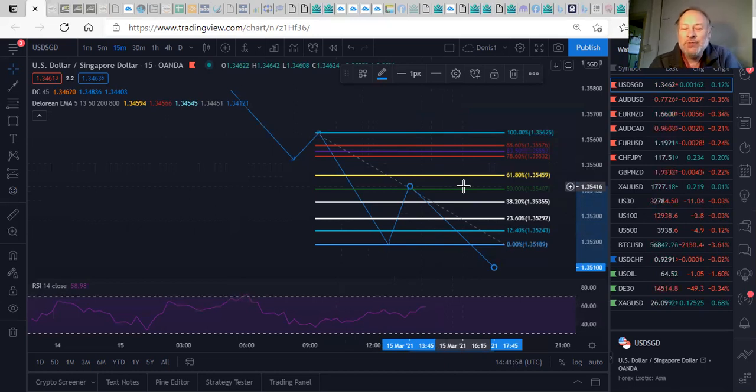So when we start to use Fibonacci and we start to use it properly, we're doing what the banks are doing, and we all know that banks trade every single day, and more than 90% of the days in the year when they trade, they win. And they make massive amounts of money because they're putting massive amounts of money on. But if we start using the Fibonacci and start using it correctly, then we are massively improving our odds and our probability of getting correct setups. Now, of course, as with everything in trading, there is no guarantee. Price doesn't have to do what we expect it to do. But this is what we're looking at: high probability setups.